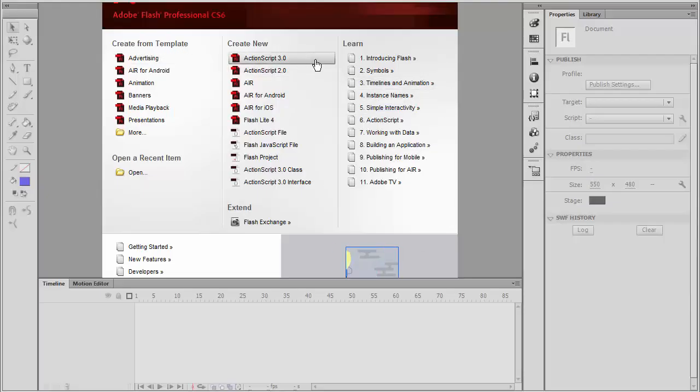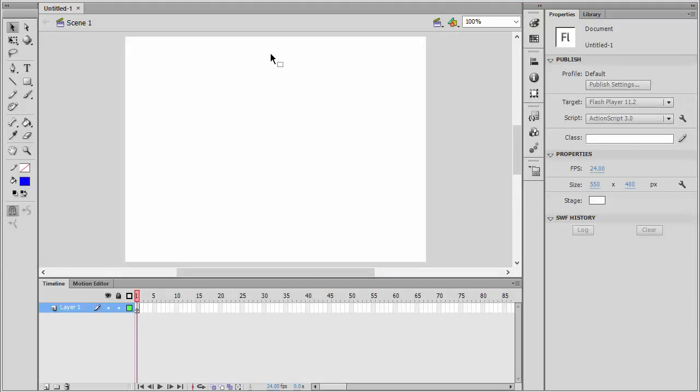Okay, now first screen you will see that one. You're gonna choose the format of your document. I would like to make this ActionScript 3.0 because in ActionScript 3 you can structure and organize your application a lot more strategically. It's faster, neater, and much more recommended than ActionScript 2.0. The main difference is that you can develop Flash applications with a much stronger object-oriented programming influence than in ActionScript 2. So I would like to prefer you ActionScript 3.